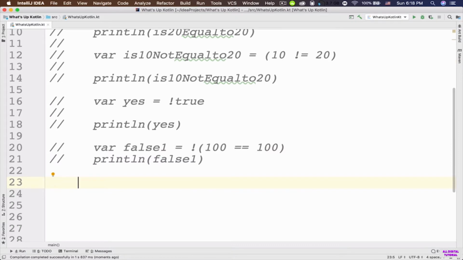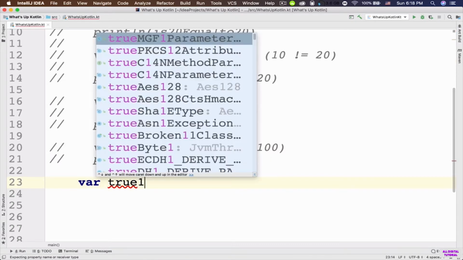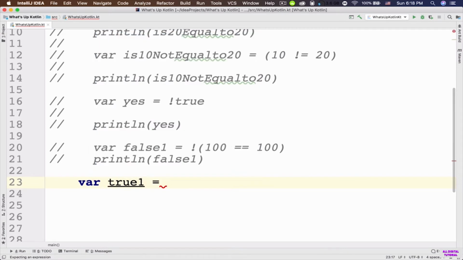So let's create another variable. Let's say var, and I'm going to name it true1, assignment operator, and I'm going to put a pair of parentheses. So this time I'm going to say 200 is greater than 300. So this expression returns the value false. Why? Because 200 is not greater than 300. It is actually less than 300, right?